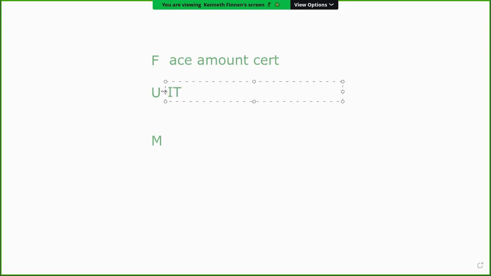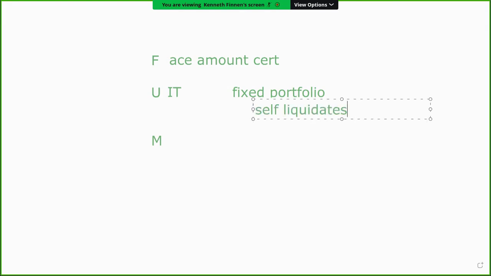So the U is UITs. Now, the participating one is the annuity, but a fixed UIT basically has a fixed portfolio. Once they set it, they never change. So like with a mutual fund, an ETF, and a new variable annuities, if a bond gets called or a stock goes away, they replace it with something else. Here, they do not. So they buy a fixed portfolio of bonds usually, and as the bonds get called or mature, they do not replace them. So this thing self-liquidates. So it shrinks over time. Every time a bond gets called or matures, the portfolio is that much smaller. When you buy it, you do buy it at NAV plus a sales charge.